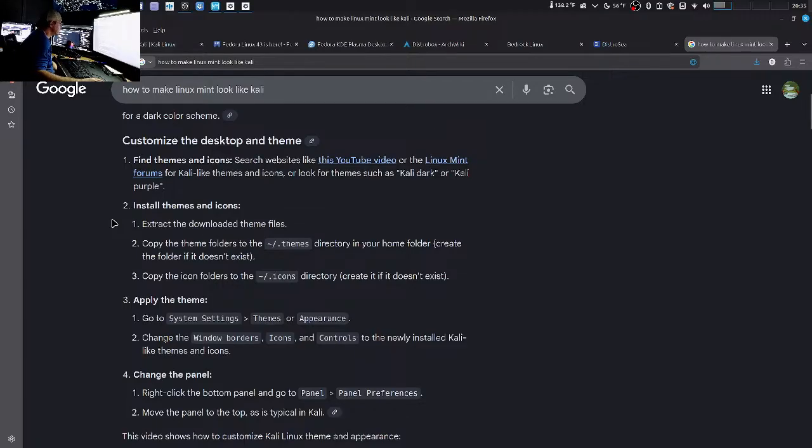It says extract and download the theme files, copy the theme folder to the .themes directory in your home folder. Create the folder if it does not exist. Copy the icon folders to the icons directory. Create it if it doesn't exist.